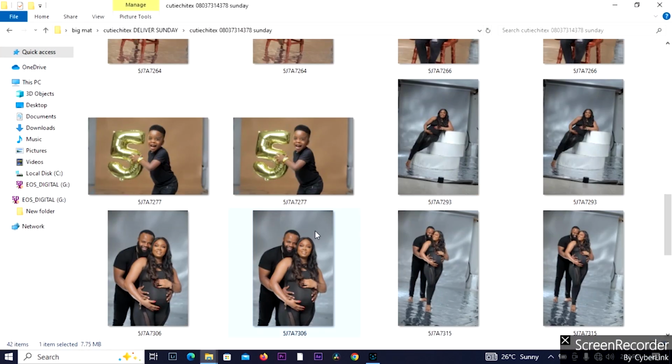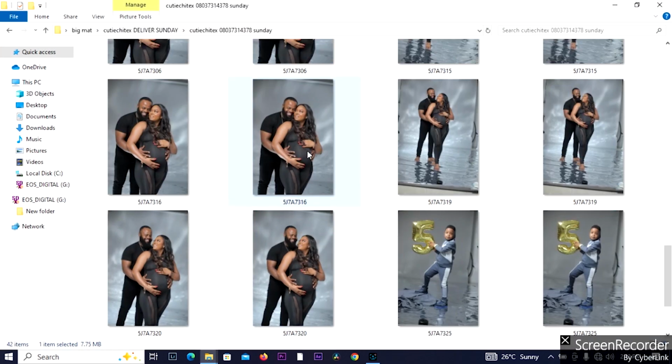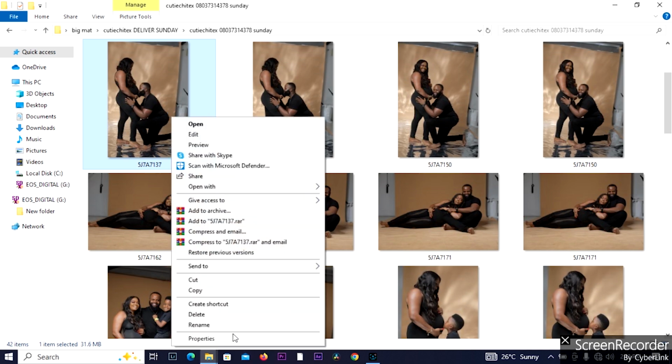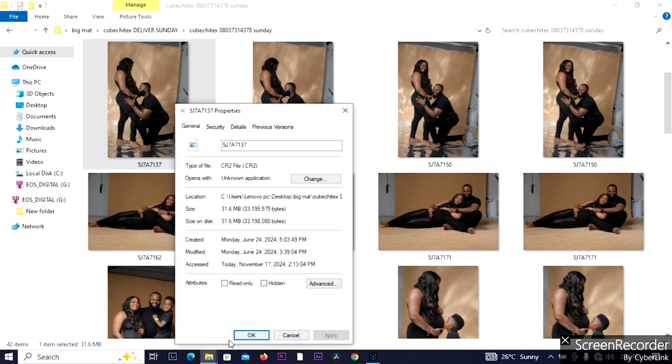Now we are going to look at the difference between, like I told you, a raw and a JPEG footage. If I right click this image and go to properties, you'll see type of file, CR2 file. The C there stands for Canon, the R stands for RAW. So it's a Canon RAW 2 file.